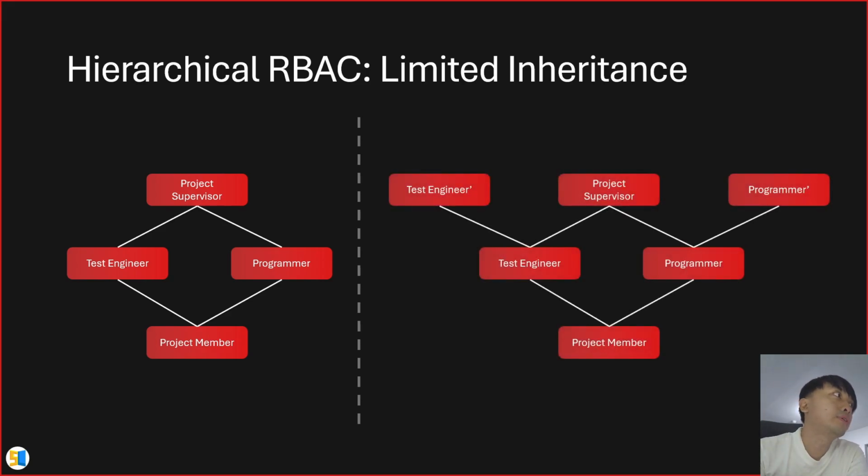So therefore we can create what we call private or internal roles or permissions. So in this example, test engineer over here is a placeholder of the test engineer role and permissions, there are some resources that maybe we can share to project supervisors, but for critical permissions we will put in this test engineer role permissions with a tick, right? So now project supervisor technically will not have all of the test engineers role and permissions, right? That's what limited inheritance is.